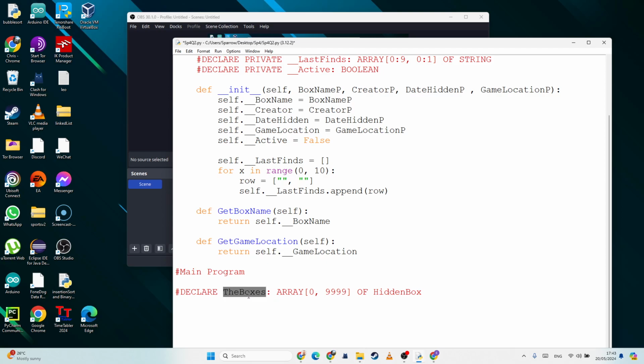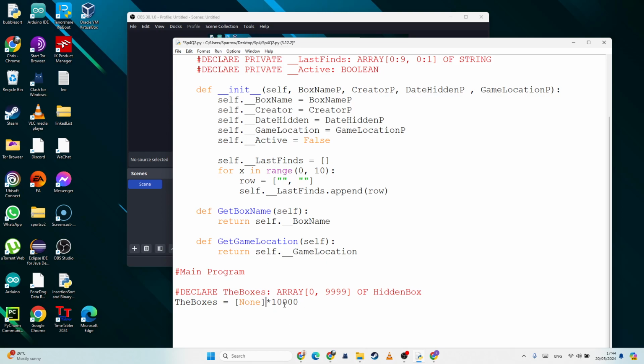Okay, so then I actually need to make that there as a blank array, the boxes. Now I could create an array of none for 10,000 items, like I could do none times 10,000.